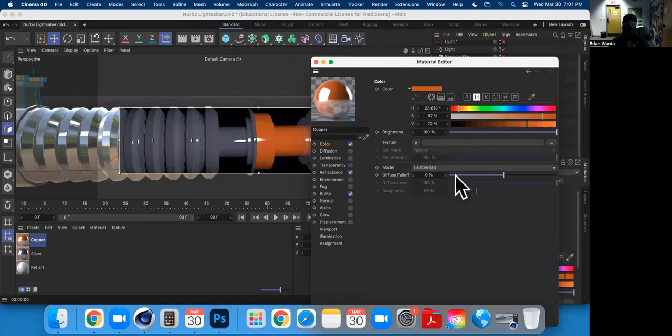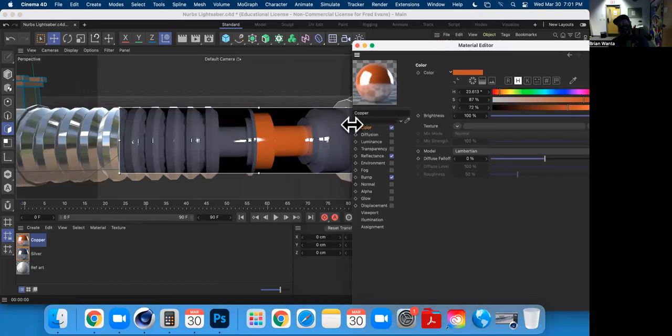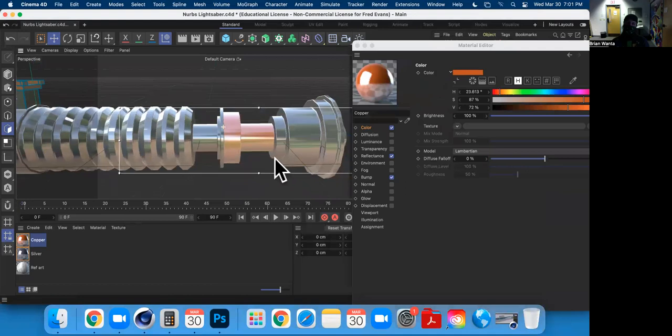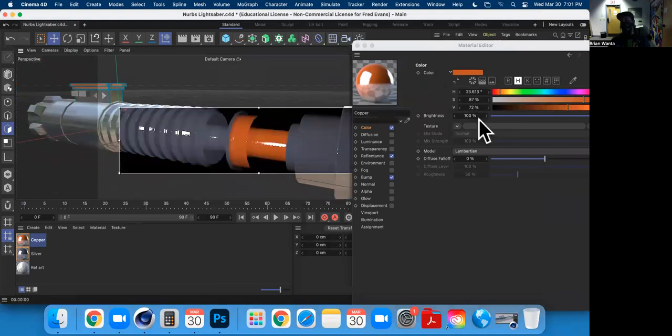The fun thing with some of these metals like copper is that it has some different tones, so it has a little bit of red to it as well.